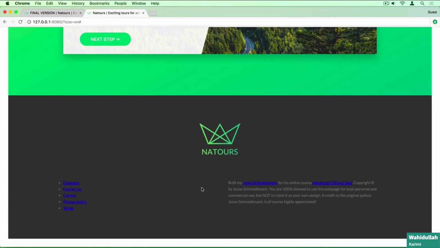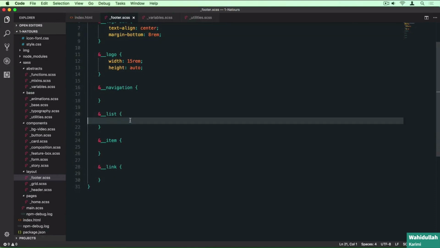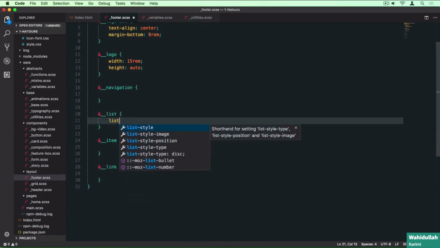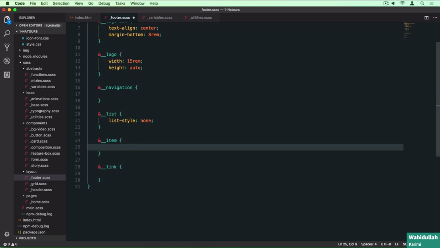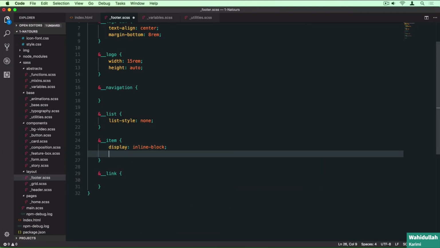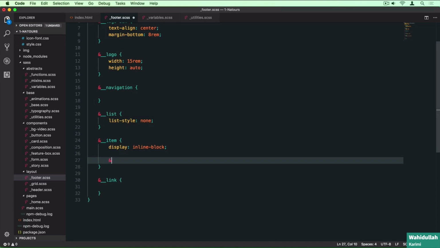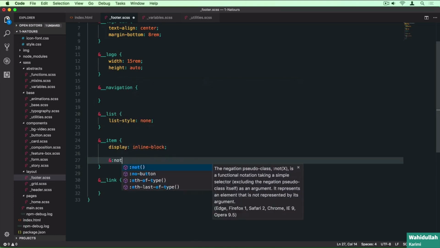Exactly. Okay, and now let's then do this navigation here, of course. So first the list, we don't want any list style here. So list style none. Okay, so that's enough for this. Then the items, we want them side by side, right? But not as floated elements. It's way easier to make this as inline elements. And so display inline block. And then just give them some spacing, just some right margin on all of them except the last one, as always, right? So that's nothing new for you at this point.